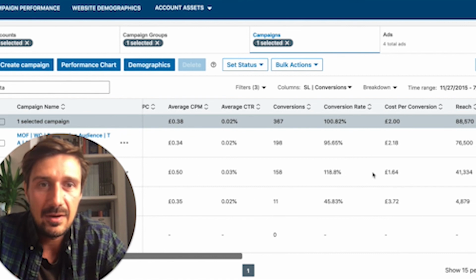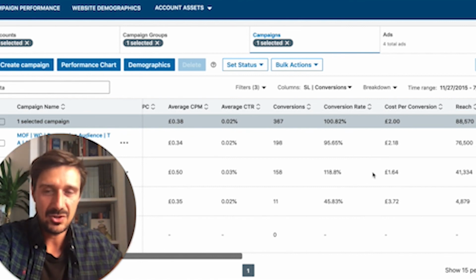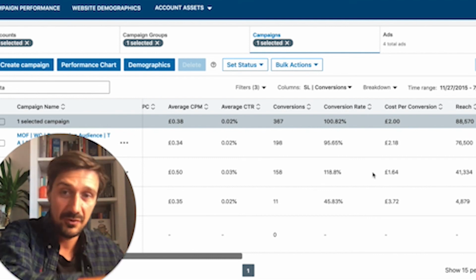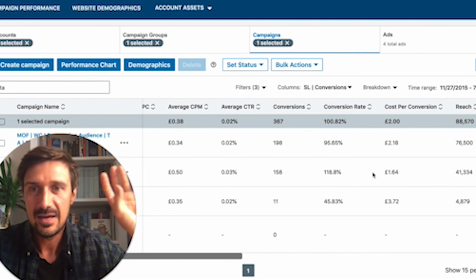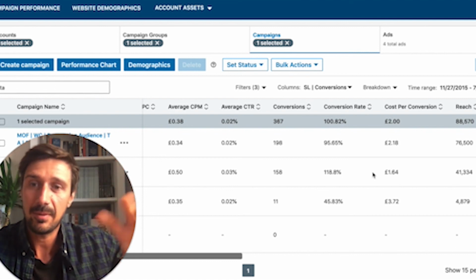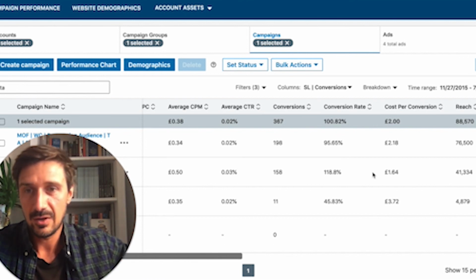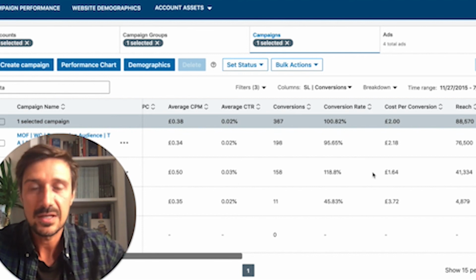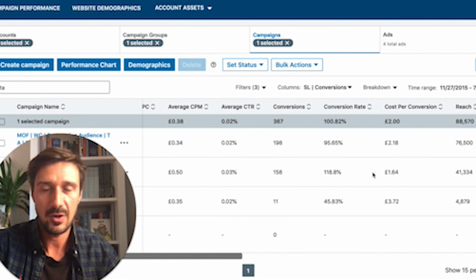So yeah, at this point, to really understand and read the conversions, you need to be reading the metrics about what happens afterwards. And that's a whole different ball game. Once they've left LinkedIn, you need to see your conversion rates: how many people landed on the opt-in page, how many people actually opted in and went to the sales page, how many people got to the calendar page, the questionnaire page, the thank you page. That's all the same metrics as with website visits. It's the same flow.